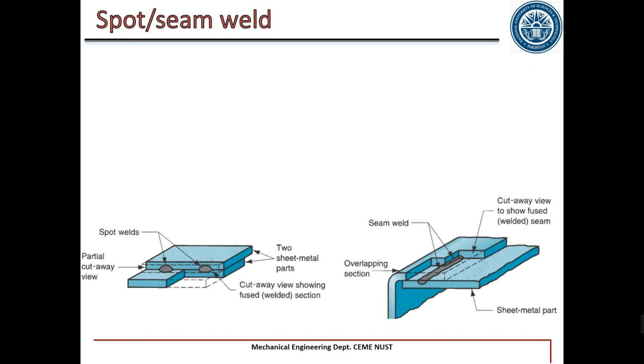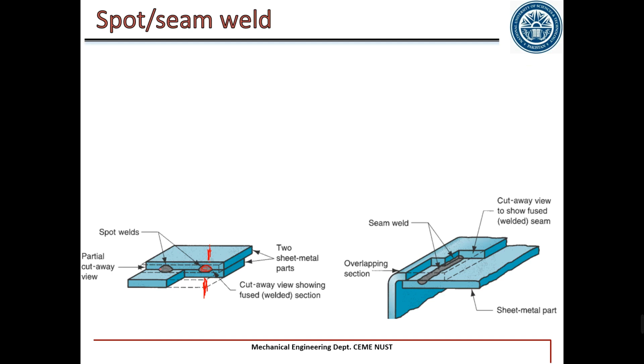Spot or seam weld is not a type of fusion welding. It can be characterized as solid state welding, because there is no filler metal added and the part is not melted from the surface. Usually we have one electrode here, one electrode here, two electrodes. A high ampere current passes through the electrodes and force is applied. When the current passes from here, because there is a gap between two parts, heat is generated, and due to that heat, these edges are melted, and due to application of pressure, when it solidifies, it makes a solid joint, which is very common in mechanical engineering.